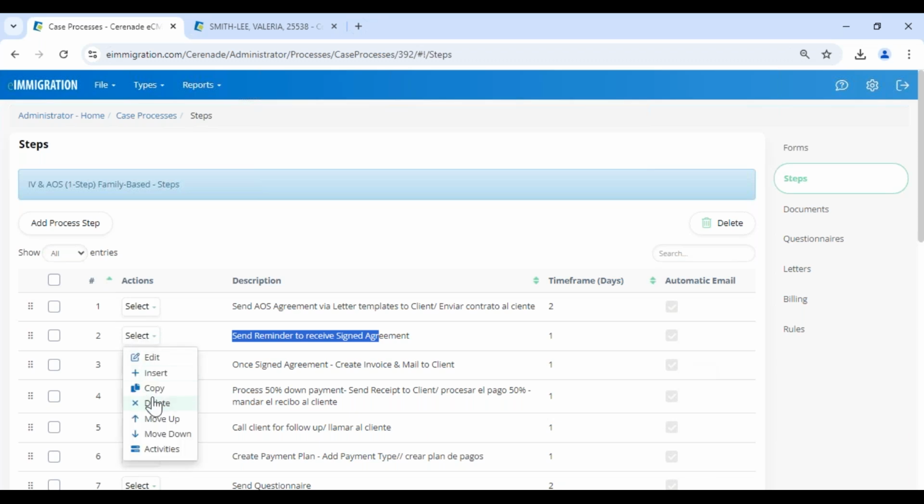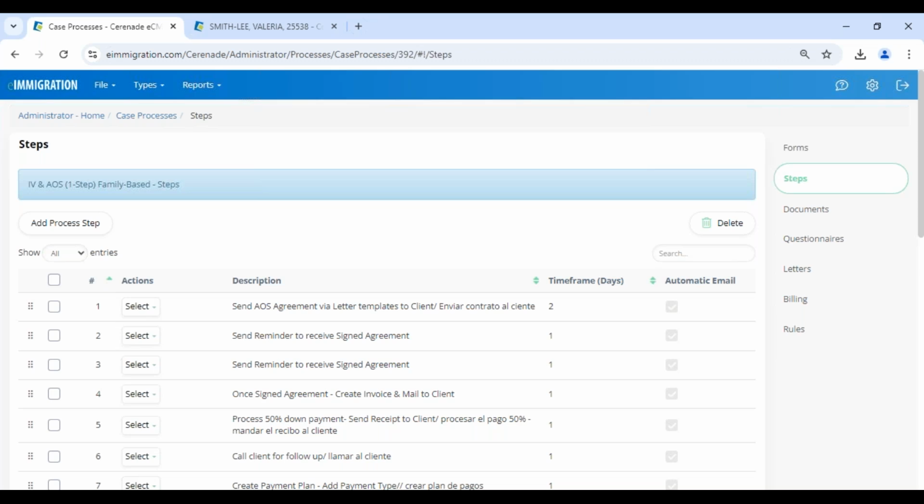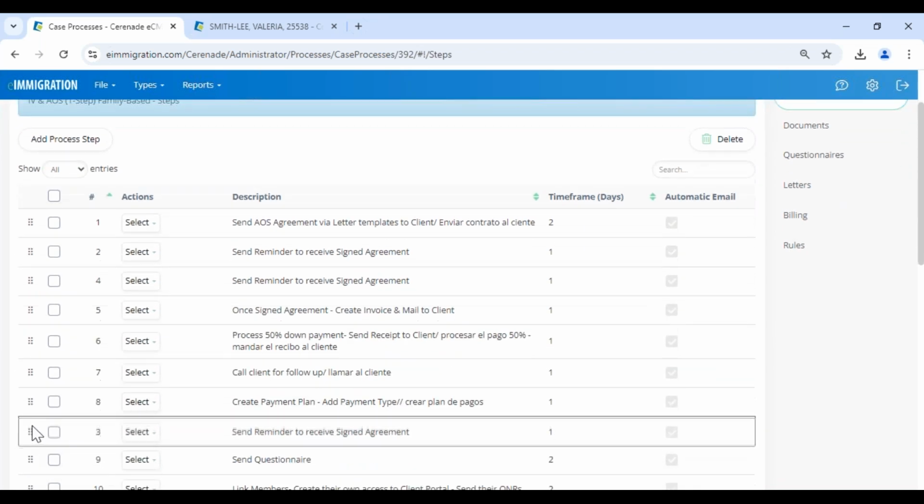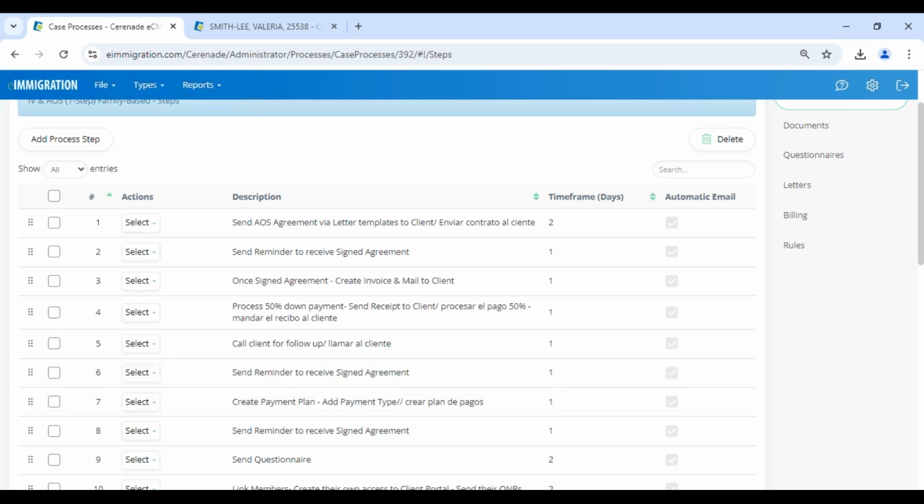Now you can make a copy of these steps. We didn't have that before, where you can just clone that and say, okay, I want this step on, maybe you want to move that. I want to send this reminder right here. So anyway, you can do that instead of retyping it.